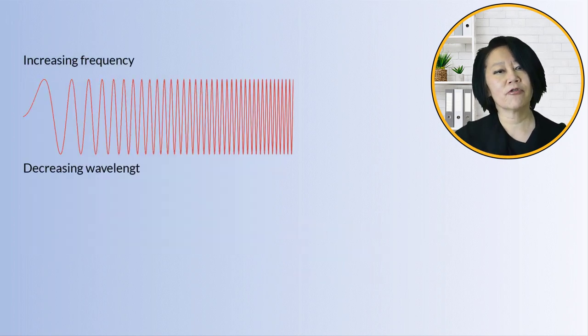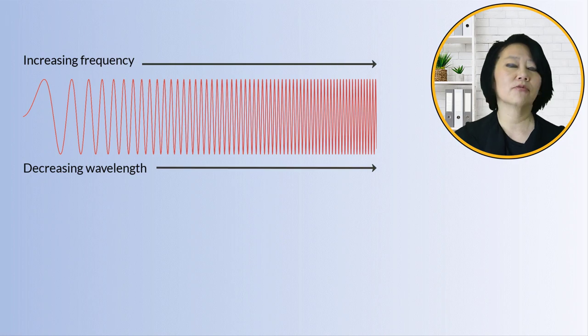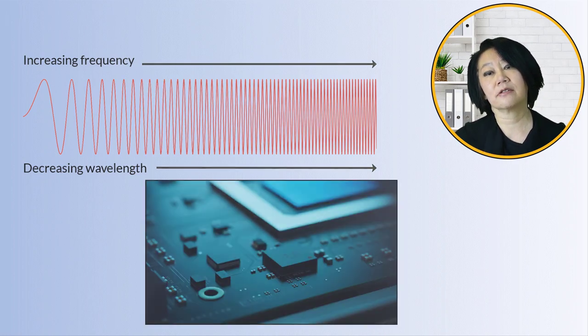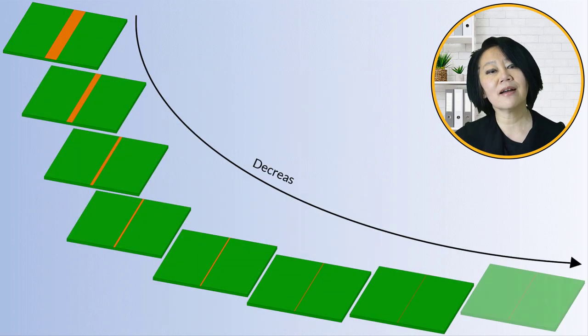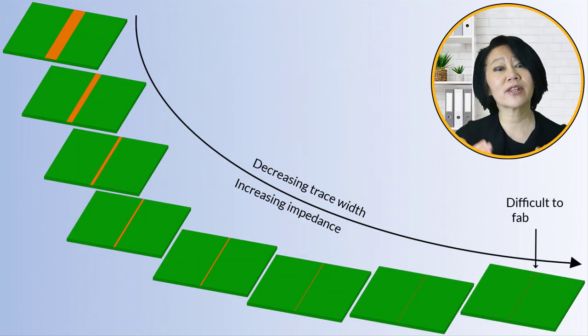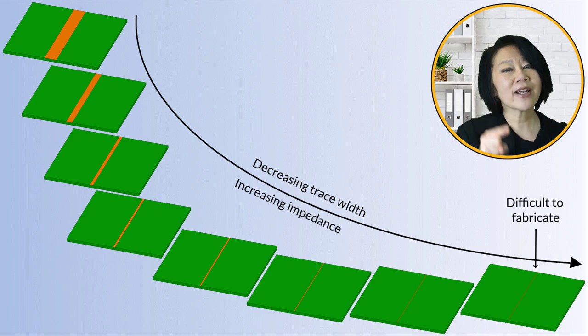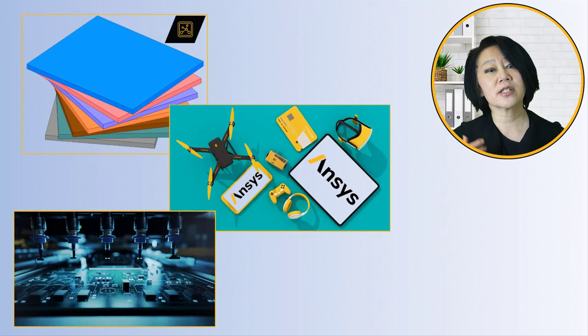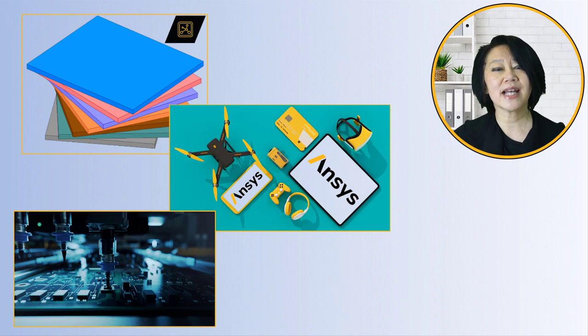As the operating frequency increases, the wavelength reduces, so manufacturing tolerances also need to be considered. It's sometimes difficult to physically realize the required trace width for these higher impedance lines or exact quarter or any fractional percentage of that wavelength. Different material technologies, new electronic designs, or new manufacturing limitations can also be virtually tested within the ANSYS Electronics Desktop, AEDT for short.